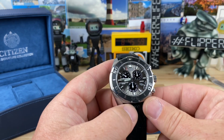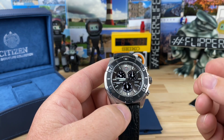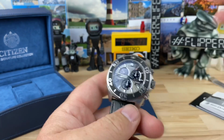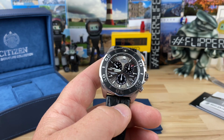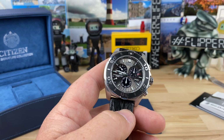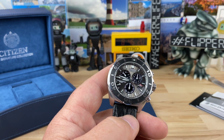All right, guys, let's take a look at this very cool Citizen Signature Collection. I believe they're calling it the Courageous. I think that's what this one's called. There's a few different colorways of this, but big thanks to my buddy Robert for sending this over and exposing yet another really cool lineup from a well-respected brand.